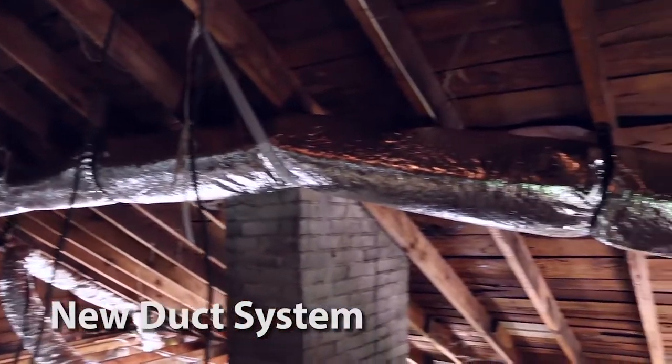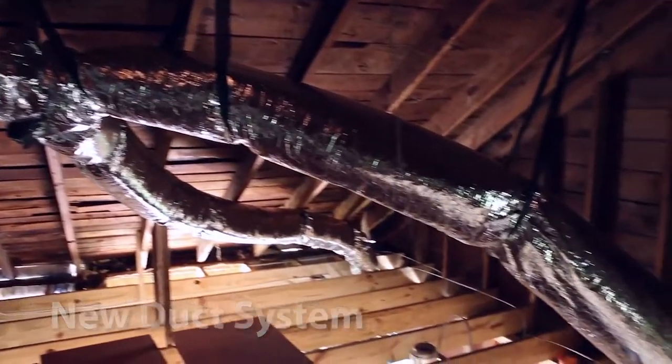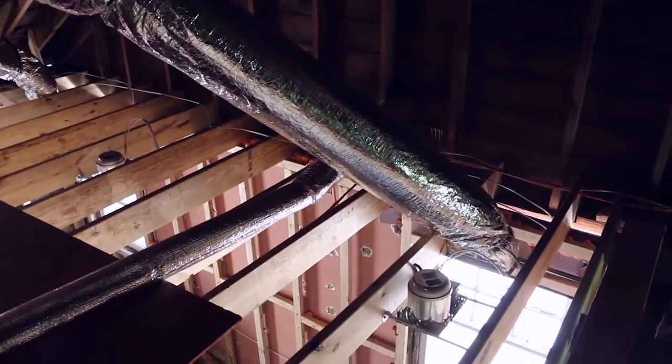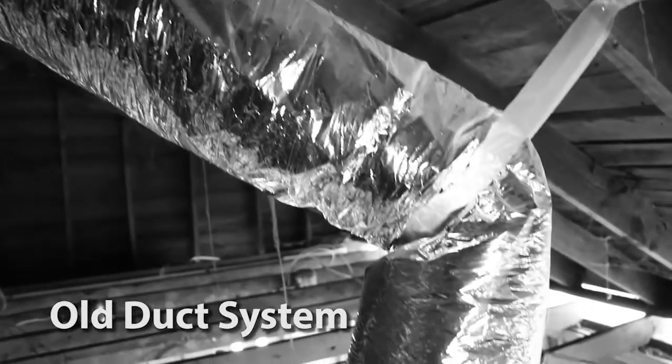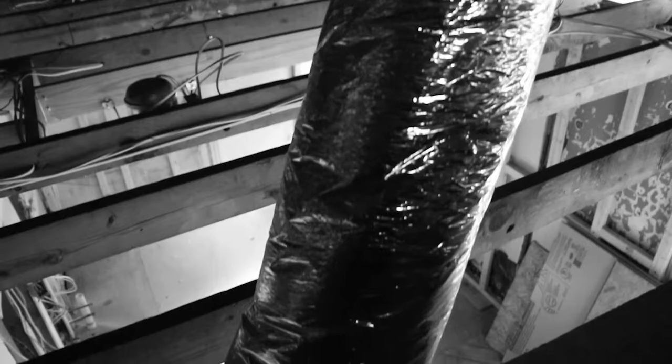So you want to make sure that you're getting the air out at the end of that duct. The reasons are energy efficiency and also just pure comfort. When you look at some of these ducts where the air is not going to go to the bedroom, you're just going to lose it — the performance of the system decreases and your comfort will also be negatively impacted.